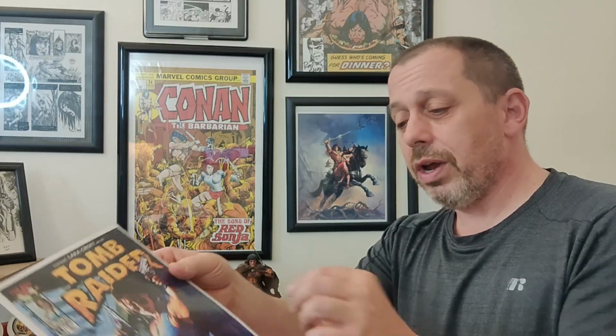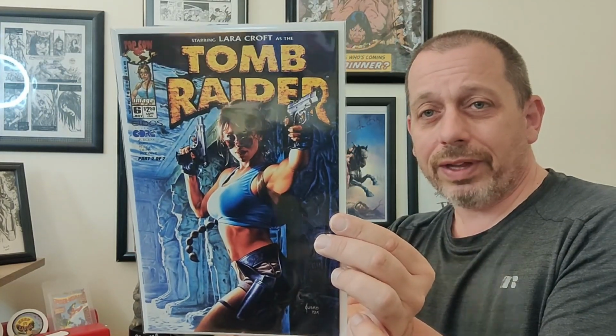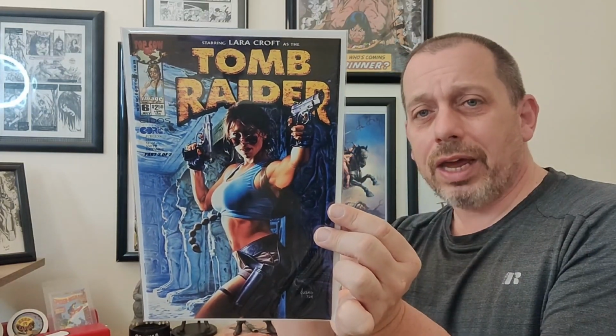Another one of my favorite covers from the Tomb Raider series. This is a Joe Jusko cover. This is issue number 6. I already have this, but for $2, a near mint copy, Joe Jusko cover from Tomb Raider. And if you go to look for this series in any LCSs, any that I've seen, they're asking $8 to $15 an issue. So $2, amazing. Next up, Marvel 2-in-1 featuring The Thing and Puppet Master, a special Xmas issue. Number 74, near mint, again, a $2 grab. Who's not picking up Marvel 2-in-1s for $2? I mean, you cannot go wrong with that.